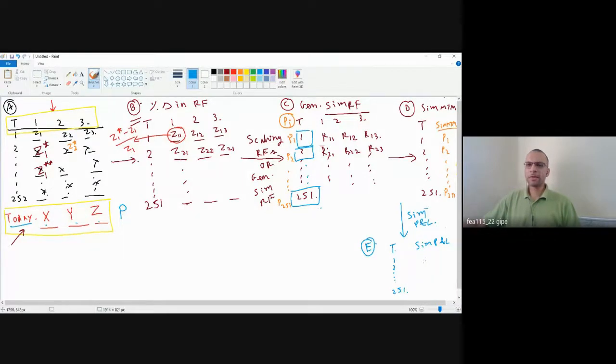Now my simulated P&L is nothing but simply taking the difference between my individual Pi's and capital P. So that is P minus P1, P minus P2, and so on up till P minus P251. So simply taking differences. So this is what I call the simulated P&L table.